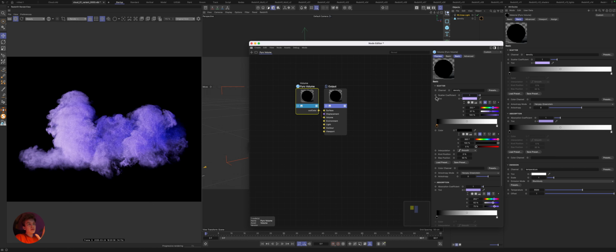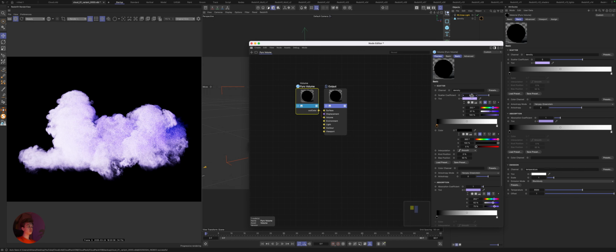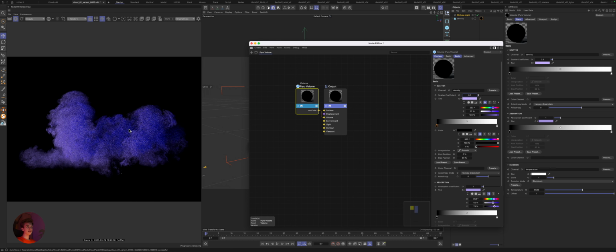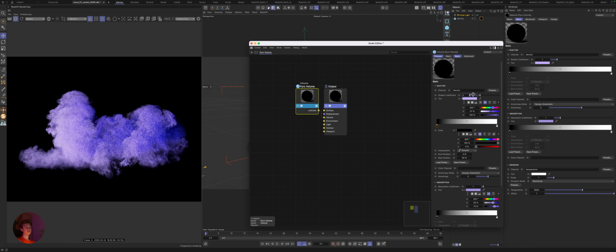We have this parameter here, which is responsible for how dense our clouds are. For example, if we put 5 here, we see that they become denser. And if we set it lower, we will see how airy they become, so to speak. But let's set it to 1. Or perhaps like this.